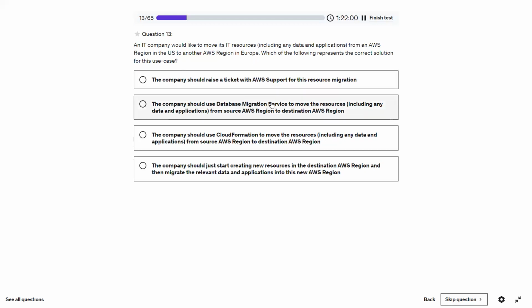The company should use Database Migration Service. Database Migration Service is just to migrate the data, not the applications. The company should use CloudFormation. CloudFormation is used to create the resources, not for the data migration. The company should start creating the new resources in the destination and then migrate the relevant data and applications. So that looks correct.